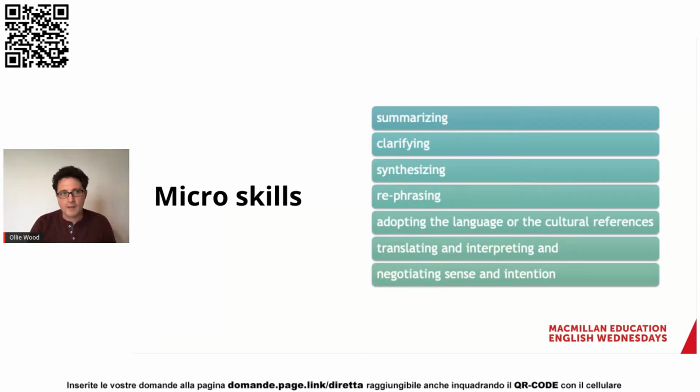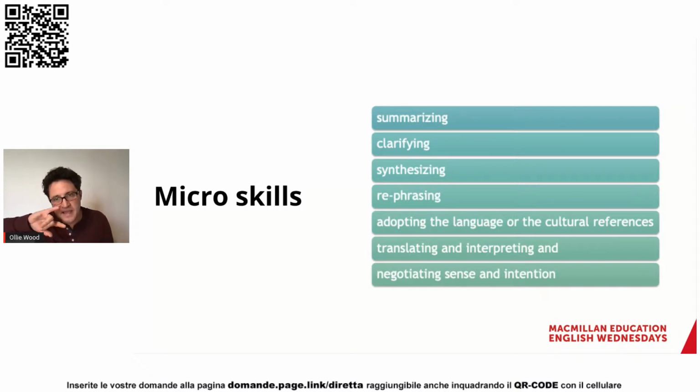I'm sure you have a lot of questions right now. You may be asking yourself, okay, fine. So what's the difference between a strategy and a microskill? It's a good question. Well, basically, we can say that microskills are those little abilities that can be taught and practiced, and that when done well, will help you successfully carry out one of the strategies. Microskills are the smallest units of action in constructing a good mediation performance.